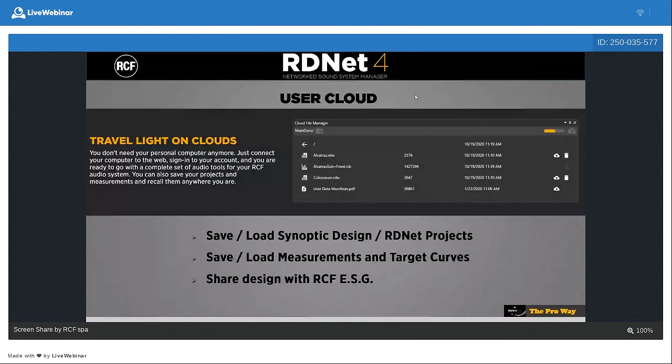So using this cloud, you can share with other users your ideas about design, about tuning and alignment.